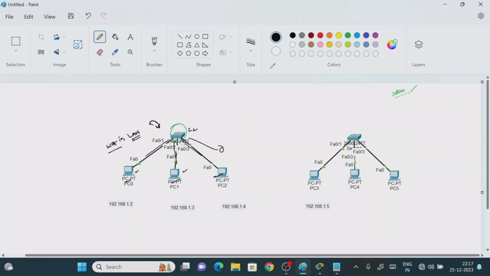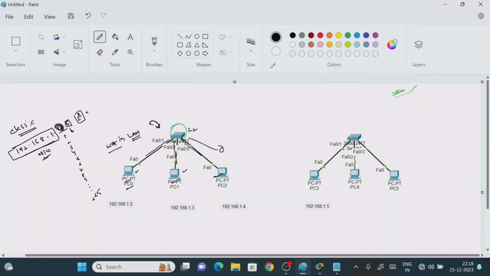Now first let us understand the meaning of the same network. Suppose for example I'm going to explain this demonstration using a class C network. Suppose I consider this IP address 192.168.1. This is the network series, right? What is the network series? This remains unchanged, it is constant. But the host bit value is the 8-bit value, right? So with 8 bits, how many possibilities will we get? 2 power 8. So the addresses start from 0, 1, 2, 3, 4, 5, 6, 7, 8, 9 and so on, up to 255, right?